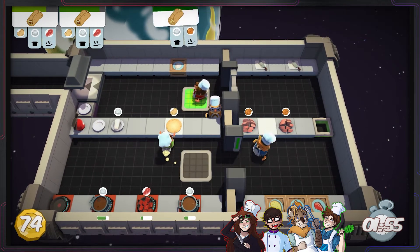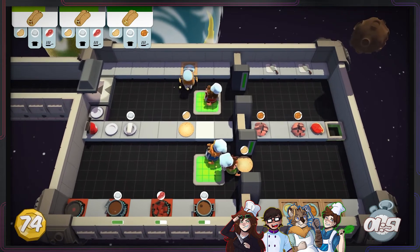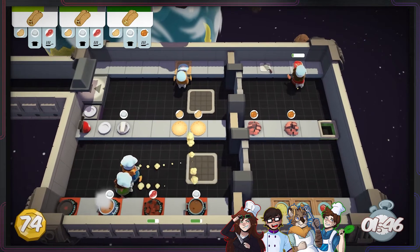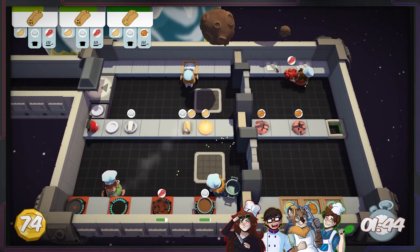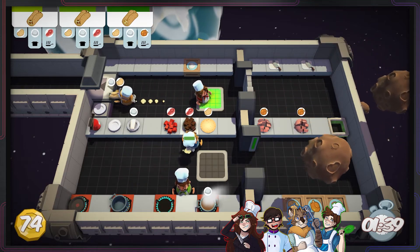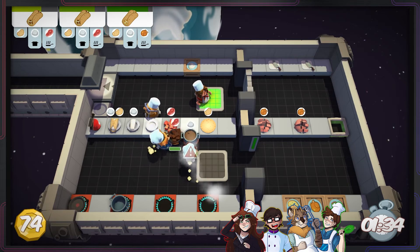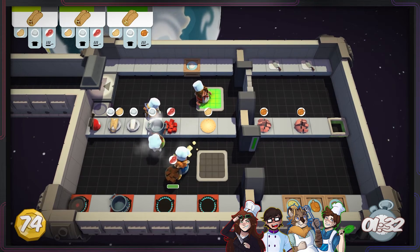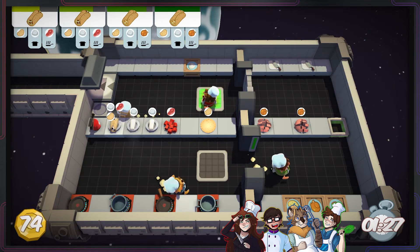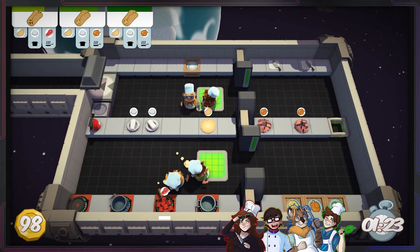Oh, we don't need chicken. Wait, why'd you put it there? We don't need beef right now. Thank you, get some beef. It's not finished. What, why is it there then? I don't know, it's Whisk probably. I didn't do anything with it! You do a lot of things — it was your fault. I think by the law of large numbers we can just blame Whisk by default sometimes.